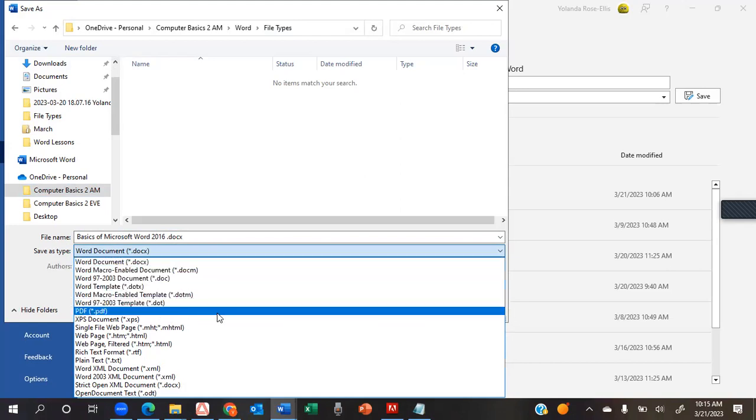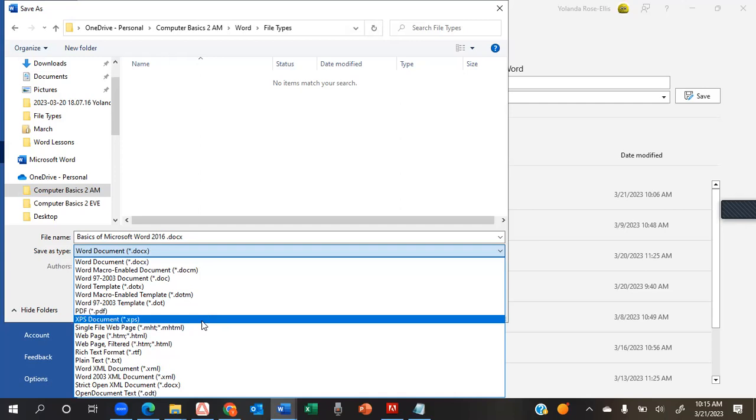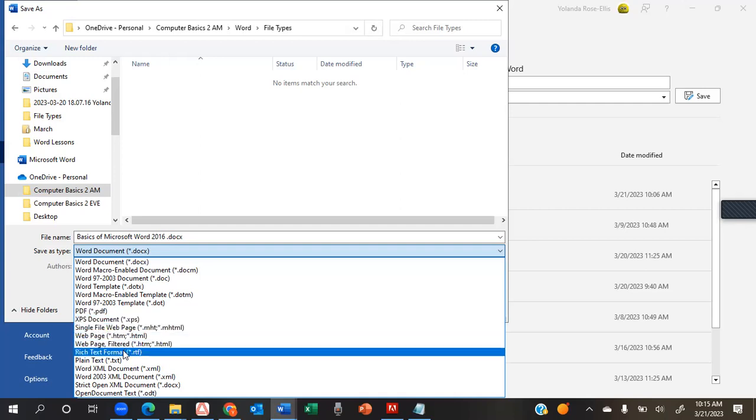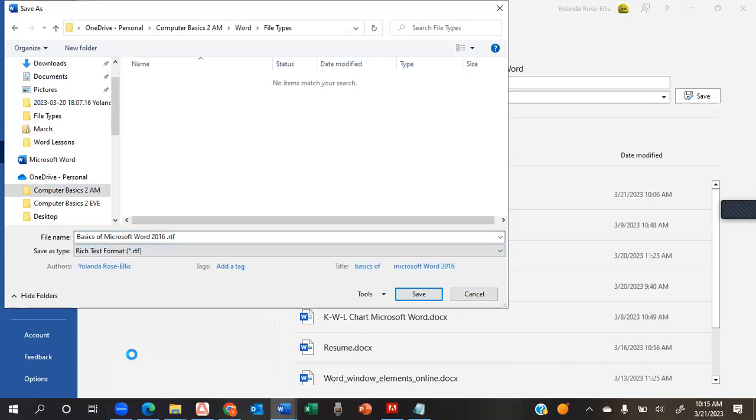Go ahead and see if you find .rtf. Right, rich text format. Go ahead and click rich text format. And now you can see in the file name box, it's .rtf.